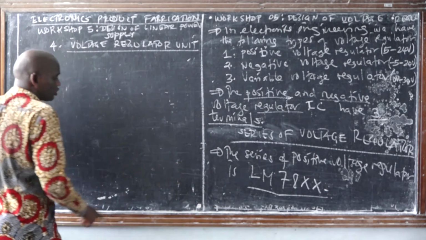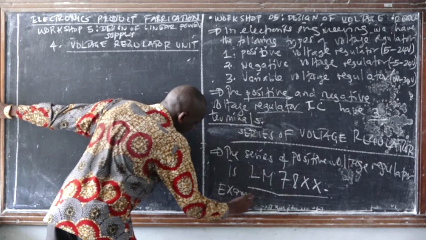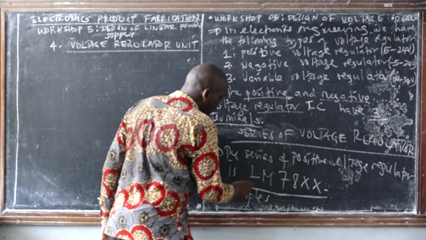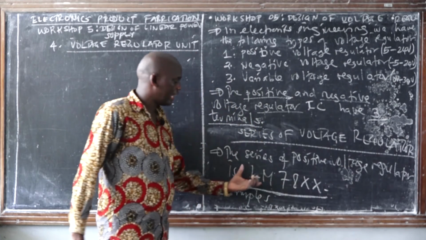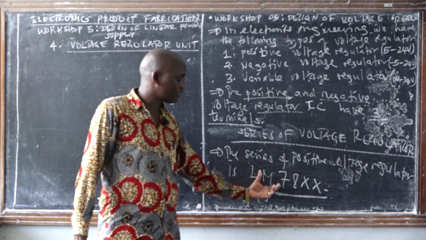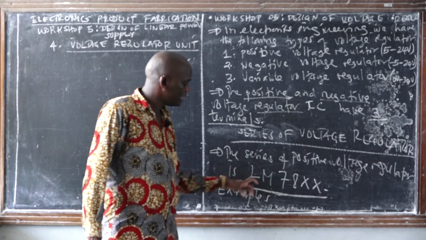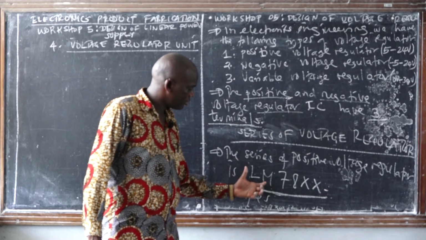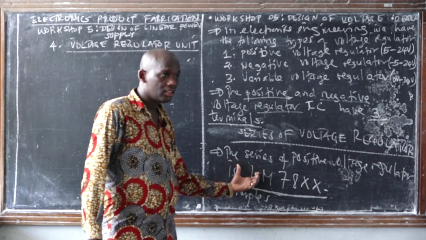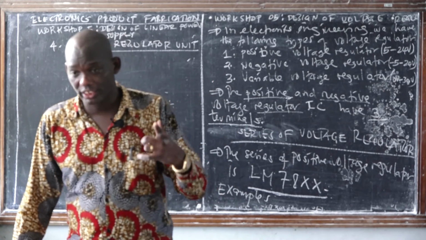Okay. So what does this mean? When you say series, there are different companies which are using this. LM, listen. It's an abbreviation of the manufacturer. We call it IC identity letters, because this is what we call the IC number. Okay? Then 78 is a number notated for the positive voltage regulator worldwide.